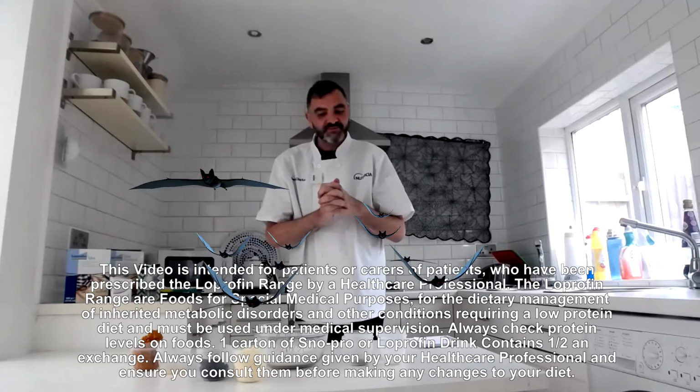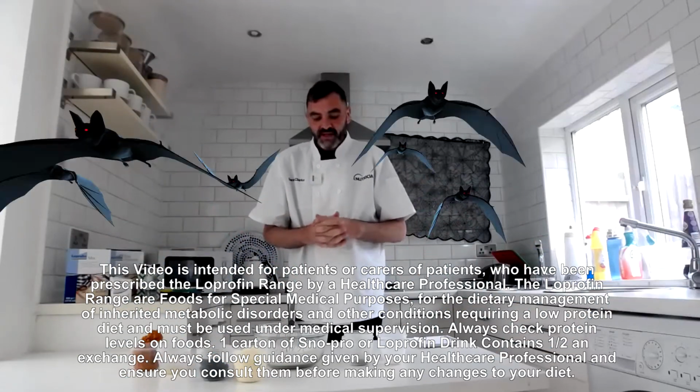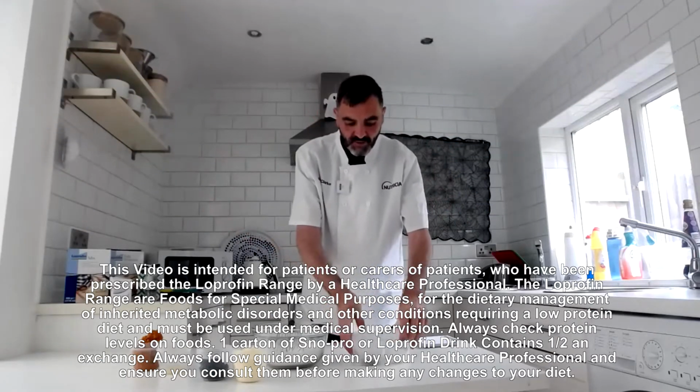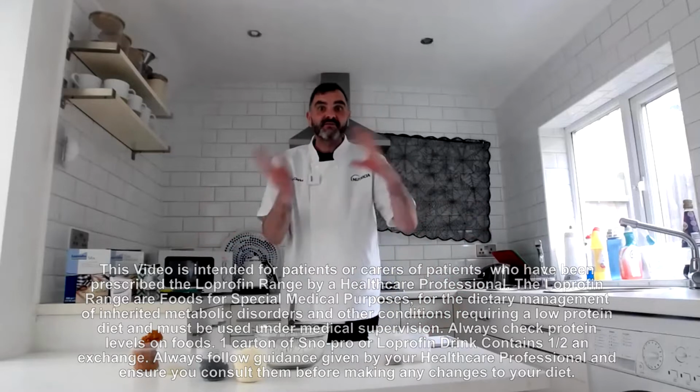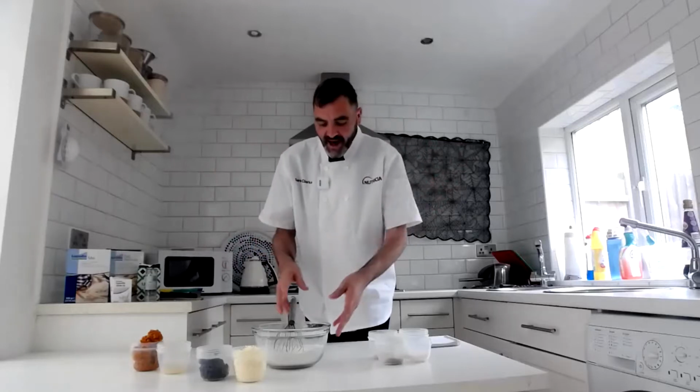We've got a fun recipe for you guys for Halloween. Dead simple, dead easy. This is a savoury recipe that you can make in advance, freeze, and use for lunch boxes. It's a pumpkin cheese muffin.